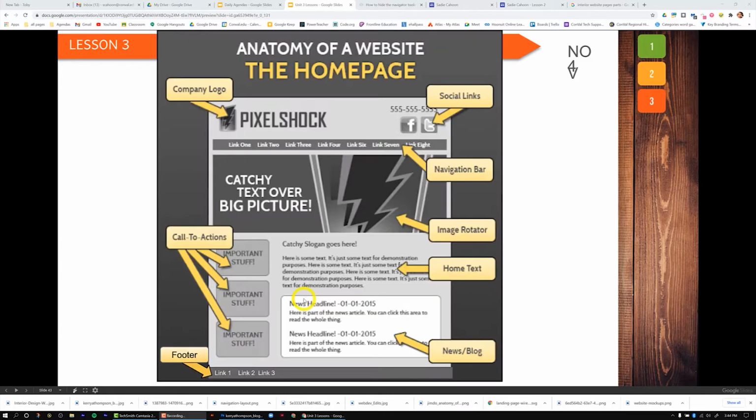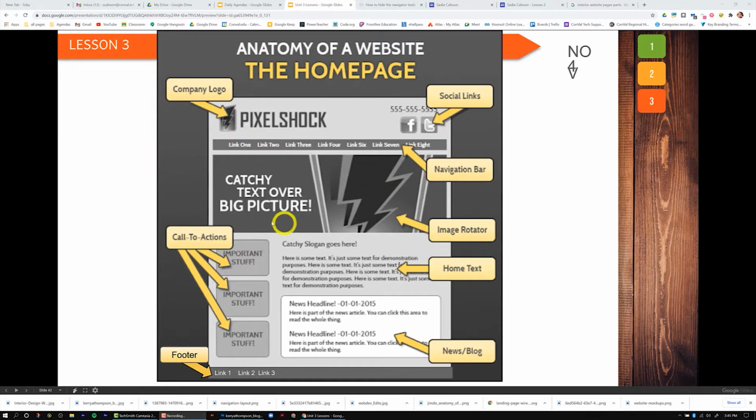planning, and coding. We're going to go over some things that are typical for websites and kind of how websites are made up. So the first thing that I want to talk about is the home page. The home page is the first page that viewers will come to for the website. Let's go over some of the typical areas and then we'll go more in depth into those areas. So this section at the top, and it includes your navigation, is the header section. It is also often referred to as the navigation area.